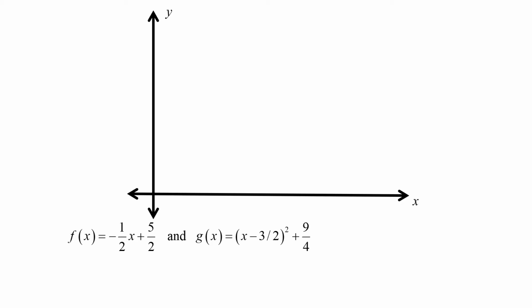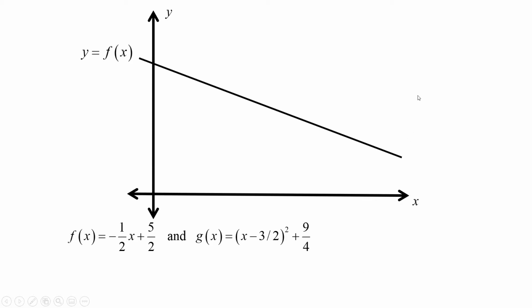Now we have two functions f and g, and we're going to take a look at those two graphs, and I'll bet you this time we're going to subtract them. Let's find out what happens here. So let's start with a graph of f. Well, f has a y-intercept of 2 1/2, so I have to put that up here somewhere. Oh, and I went right to the line. So there's my y-intercept of 2 1/2, and right here I have a slope. I'm dropping 1, and I'm running 2. And I don't have anything scaled, so I just drew it pretty rough just like that.